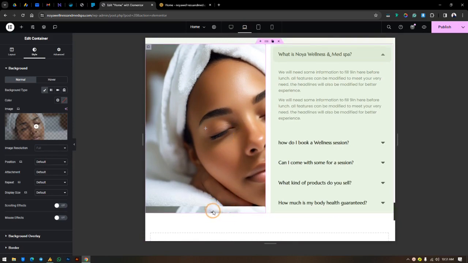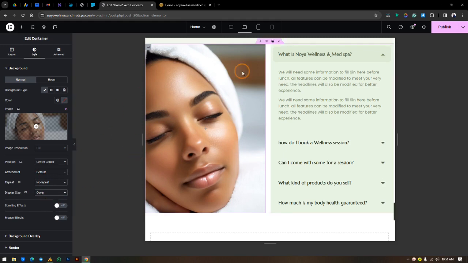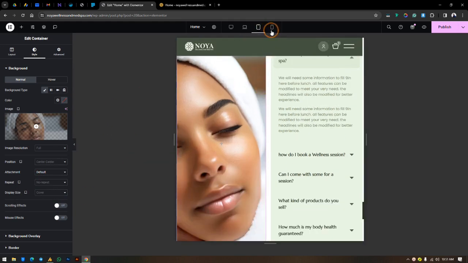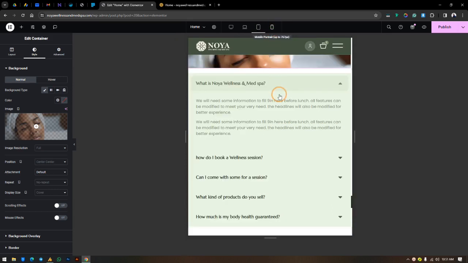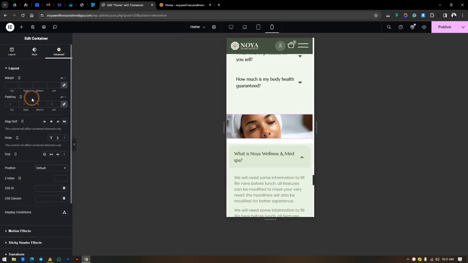As you can see from the bottom part, we are having enough spacing from there. We can say, okay, we go to here, we make it center. We make the repeat no repeat, which is normal. Then we make the display cover. Usually it will spread out. But when we start getting lower to a smaller breakpoint, we are going to be faced with a little critical problem, which is this. You see, the problem we are facing here now requires us to make a padding top and padding bottom.